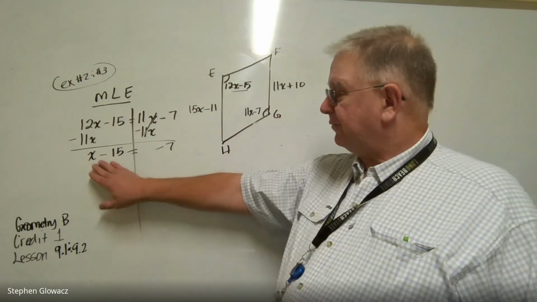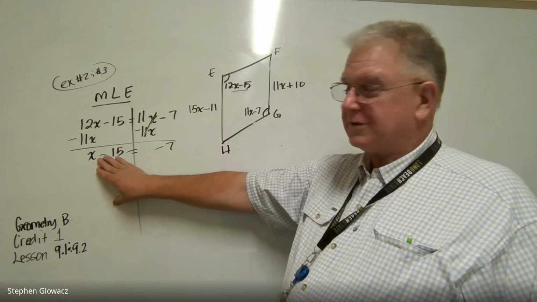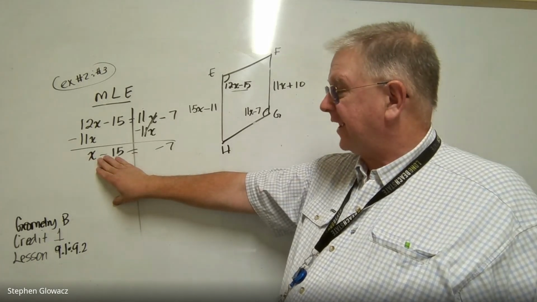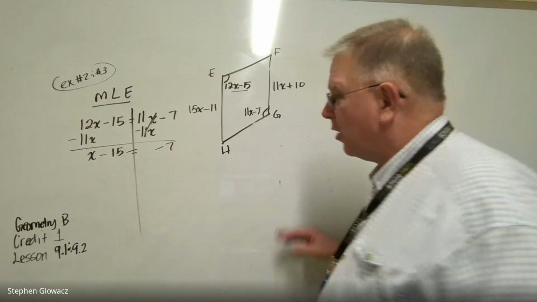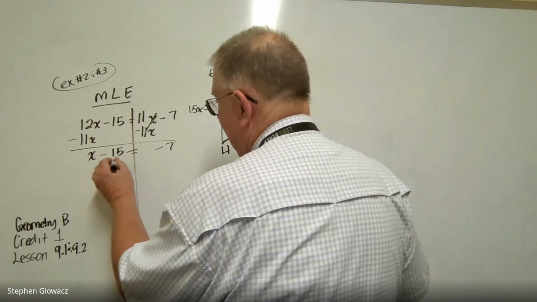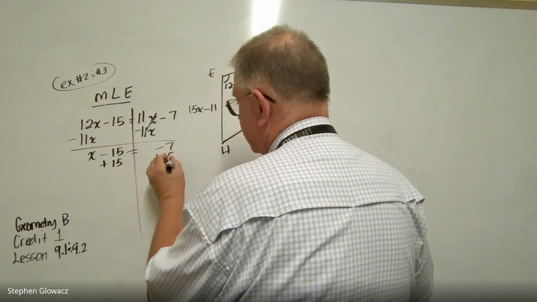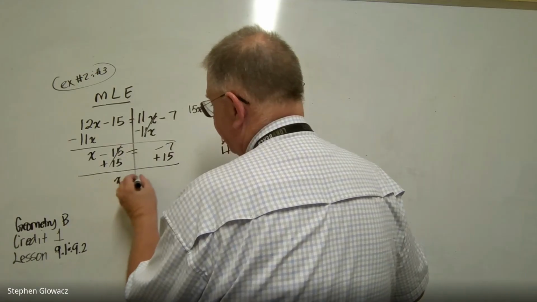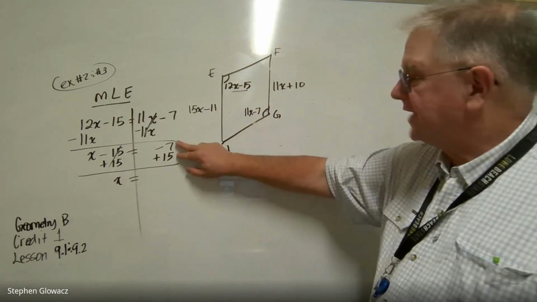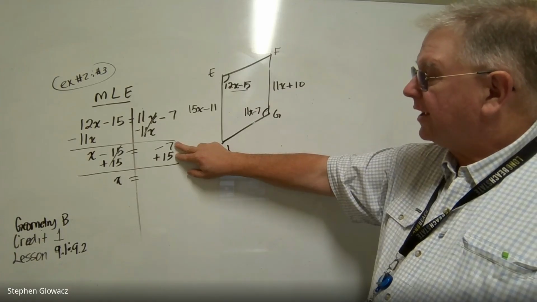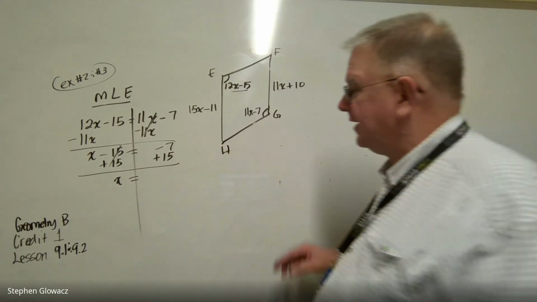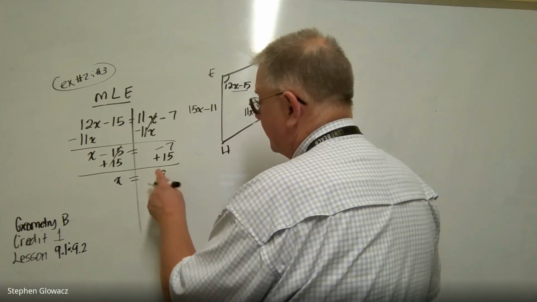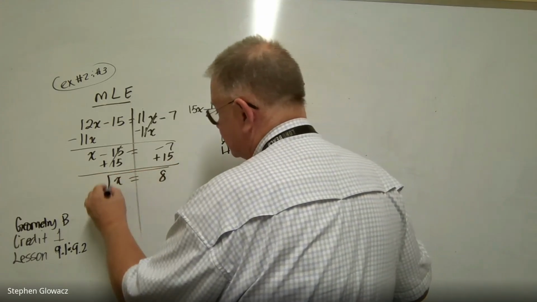Our second and final step to solve for x, we're focused on the left-hand side because that's where x is. We have a minus 15, so we're going to add 15 to both sides. And the 15s cancel. We bring down the x. Here, the signs of the two numbers are different, so we subtract. 15 minus 7 is 8. The larger number is positive, so x is positive 8.